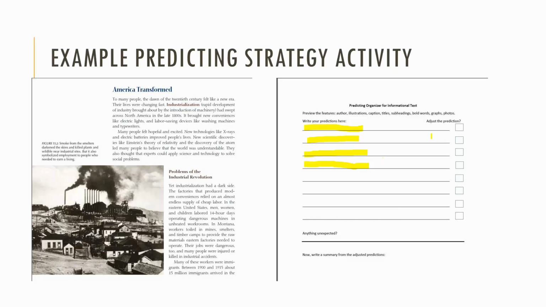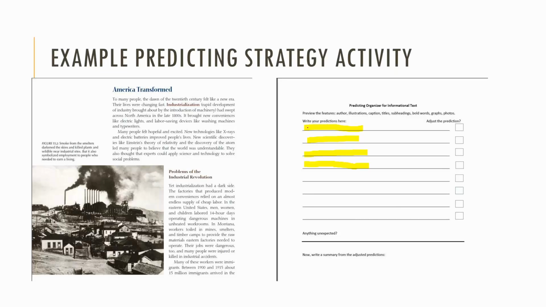Then what happens is you ask them to read the article. So this may be, it's a short piece. As the teacher, depending on if you think students can access it, you can read it aloud to them. You can have them read in partners. You can have them read it to themselves, whatever you're comfortable with. Then you have them come back and look at their predictions and have them adjust their predictions to what they actually read in the text.